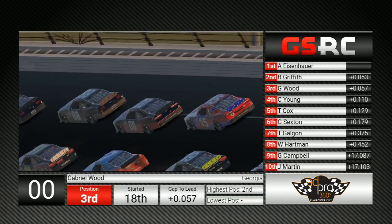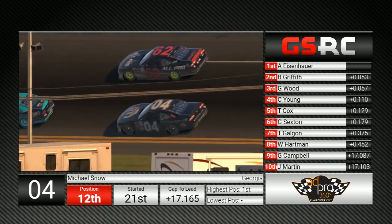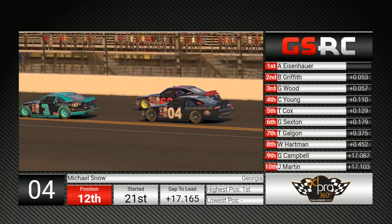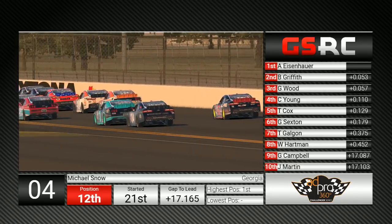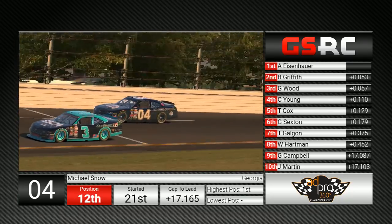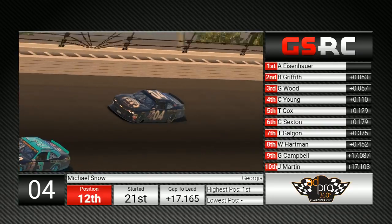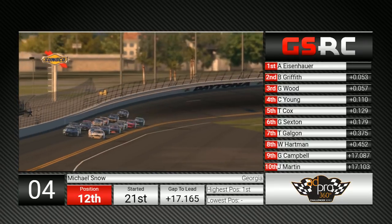Soup, we've got one last person to talk to. I really wanted to talk to Michael Snow and talk to him a little bit about this race, because we saw him up and down through the field. He still picks up a positive 9 positions to finish 12th. Michael, is it Mike or Michael? Which do you prefer, buddy? Michael, please. All right, Michael, listen. That was a hard-fought race out there tonight. Talk to us a little bit about your experience coming up and down through the field tonight.